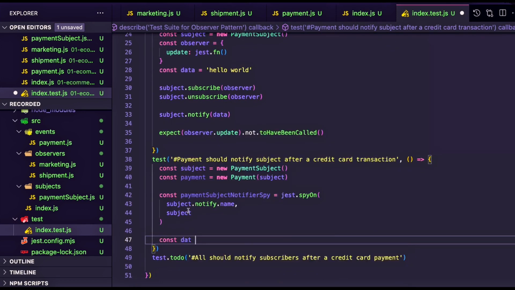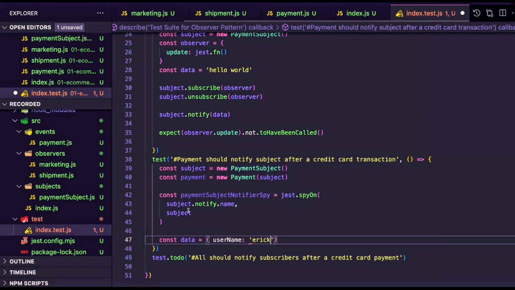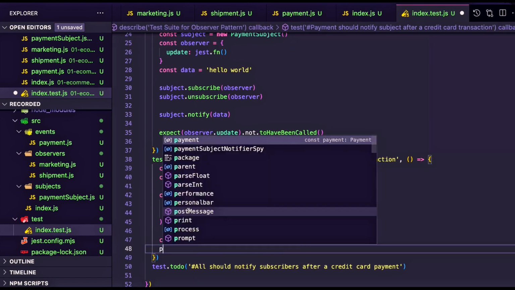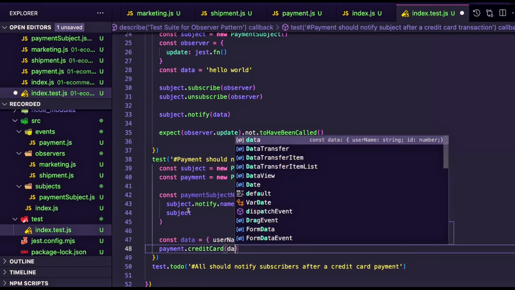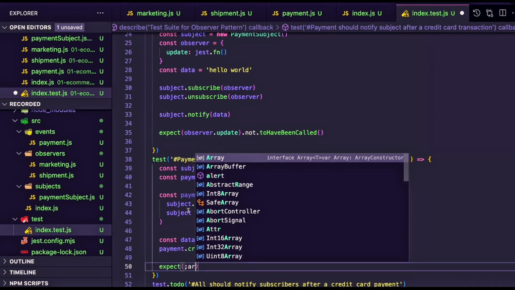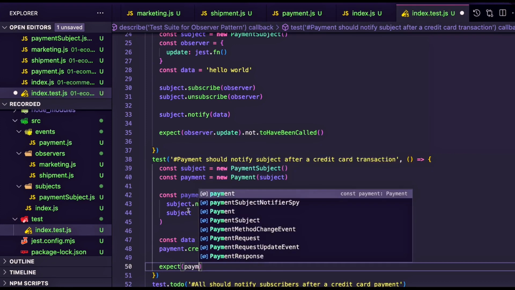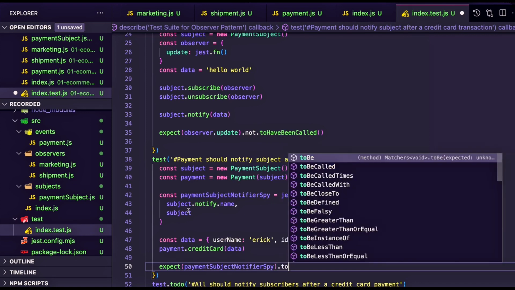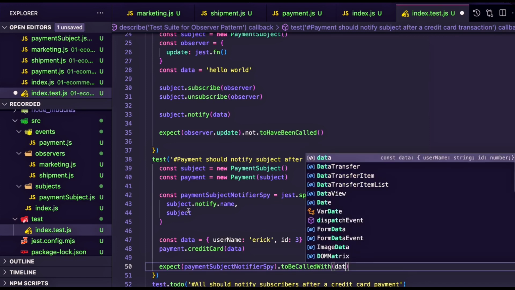so I'm gonna use data here, will be username Eric ID 3, just to make it different, and then we can perform the action, so credit card with data, and then we make our assertions, so our payment notifier to be called with data.